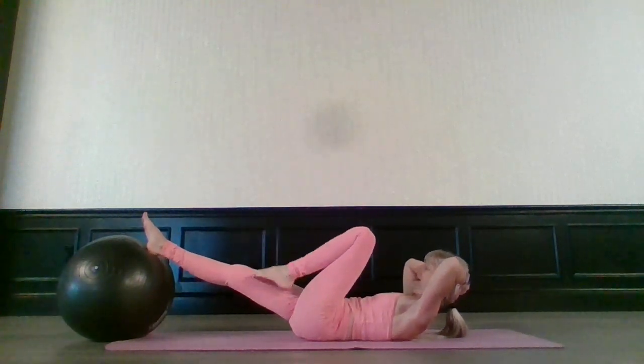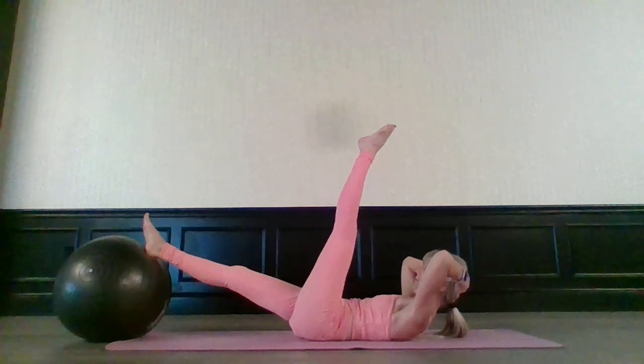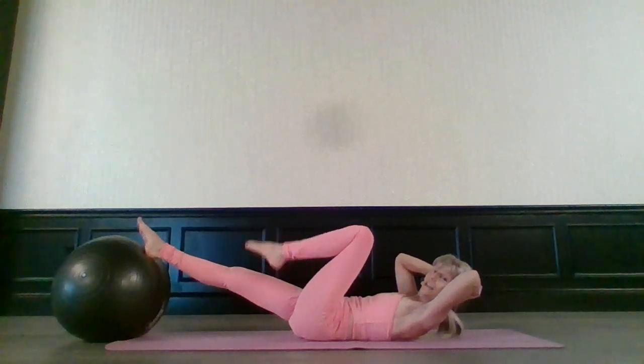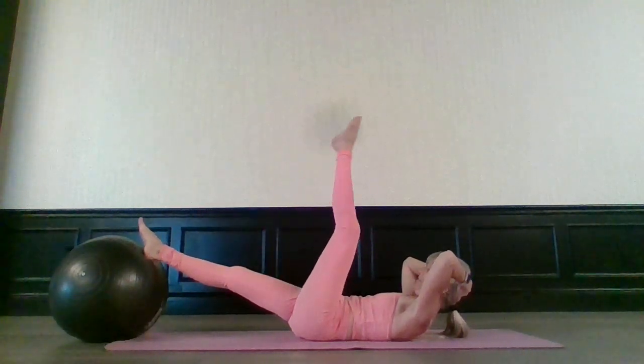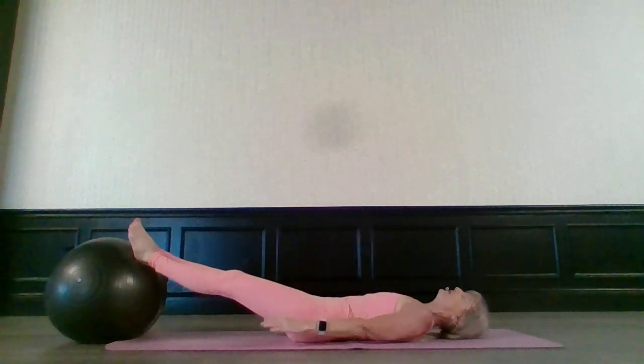Zip, bend, press, zip, bend. You got 2 more to go. In, zip it up, bend, press it over, last one, in. Zip it up, keep the ball out, 2 feet on the ball, and head comes back down.